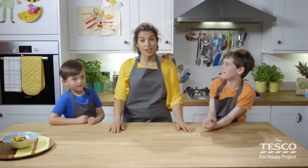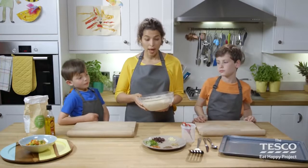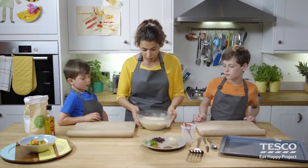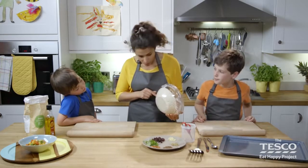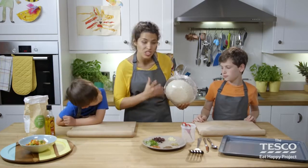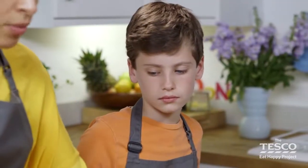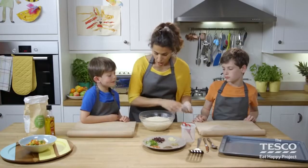Yes. Yes, good. We'll go and check our dough that we've had rising for the past hour. So we have our risen dough ready to be knocked back and to be worked out on the bench. The boys are both going to do that. Milo, you can see how much it's risen. Look at what's underneath. What can you see? Holes. We can see lots of holes. This is the yeast working into the mixture and it's produced all that gorgeous air to make it lovely and fluffy. We need to knock some of it back though, mind you. Otherwise it will be just too squishy for this naan bread.